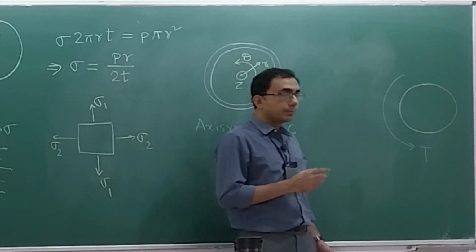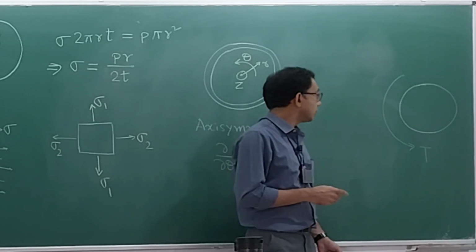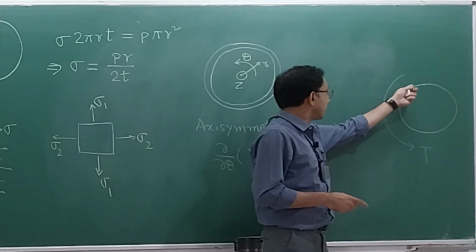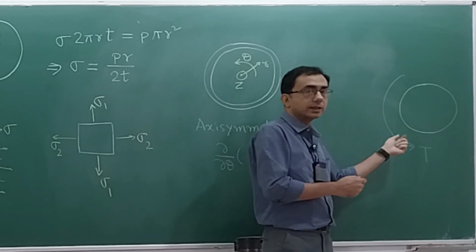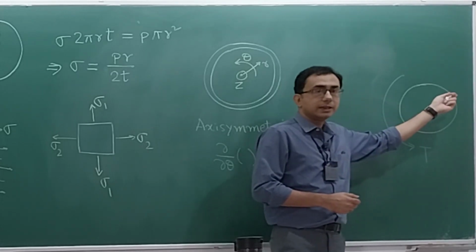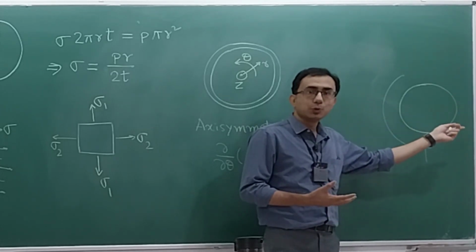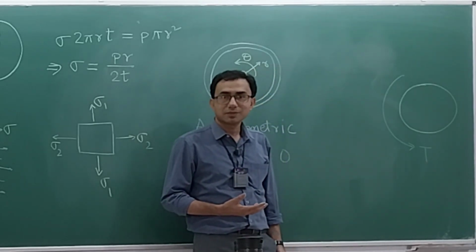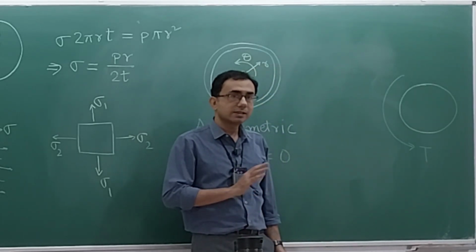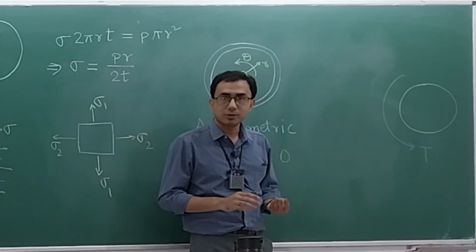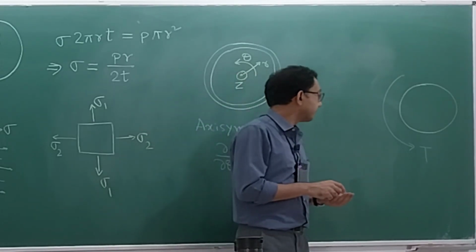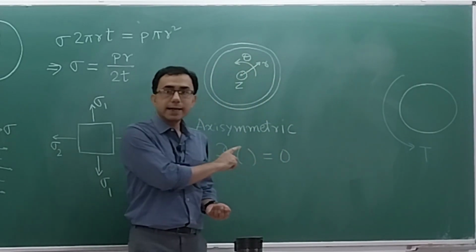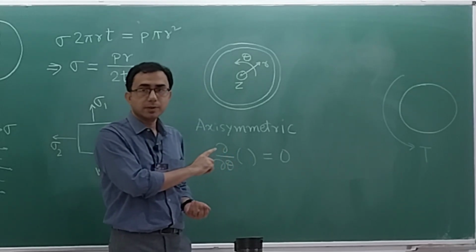Meaning that suppose our twisting action was like this, that from here to here you were twisting it to a certain extent and then there was something else. The implication would be that there will be some kind of angular acceleration also. That is completely beyond the scope of these things. We are in the realm of statics. So this kind of situation would still be axisymmetric.